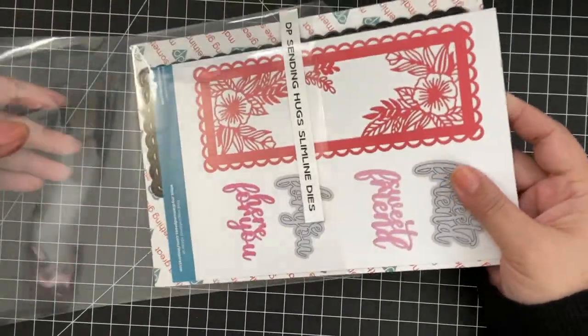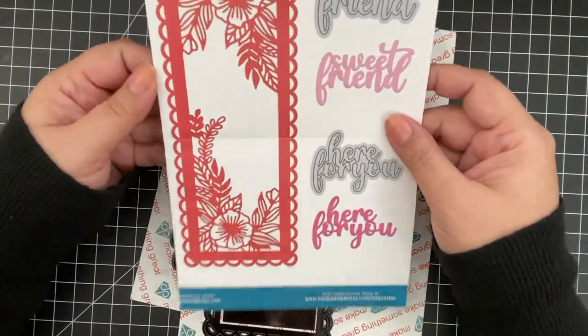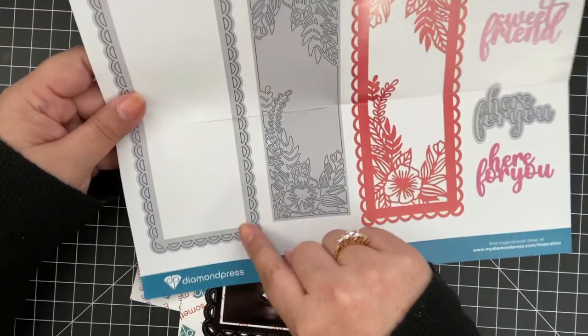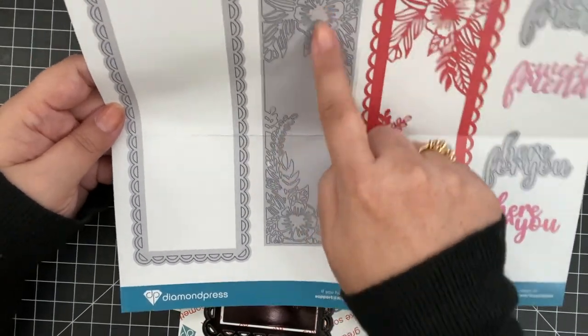And the last one, I know it's so much, is this one I bought on HSN. So this was the only thing that I bought on HSN, actually. But oh my word, this is so gorgeous. So you get three dies. So you get the base die that has these cute little scallops, and then you get two inserts.